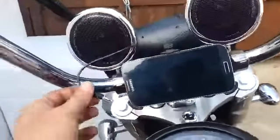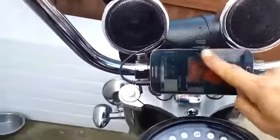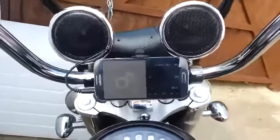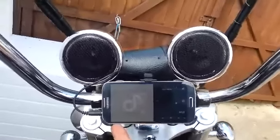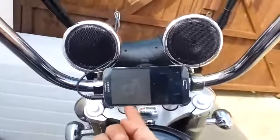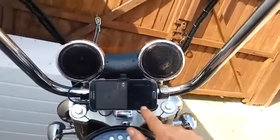So what I'll do is put the jack plug in, which I need to set up properly so it goes exactly where I want it to go, and then basically I press play and I use my phone as the volume. Although it has got a volume on the unit, I find it easier to use the phone volume. Then as I'm going along I can quickly change the song to whatever I want it to be.